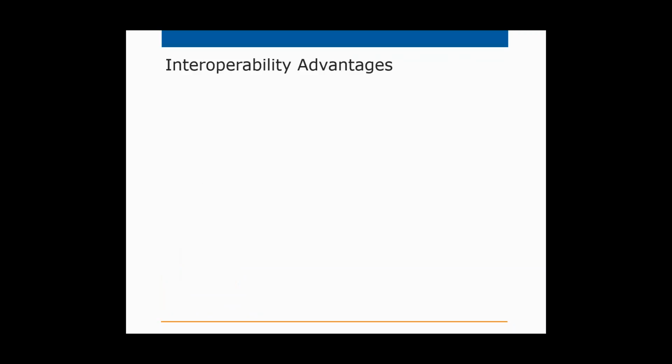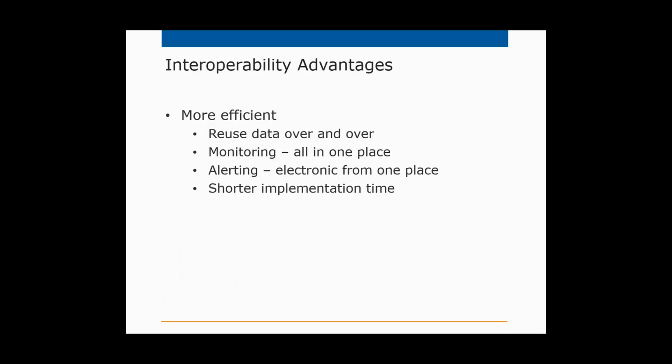So the advantages, of course, are pretty clear. It just makes things more efficient. We're going to reuse that data over and over again. We're not going to have all of these disparate systems trying to send the same information. We're going to be monitoring, and it's going to be all in one place. We don't have to have three sets of monitoring options. We'll have alerting, and it'll be electronic from one place. And it will be a shorter implementation time.